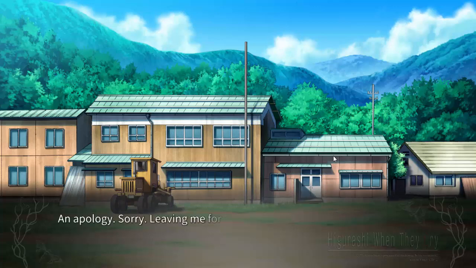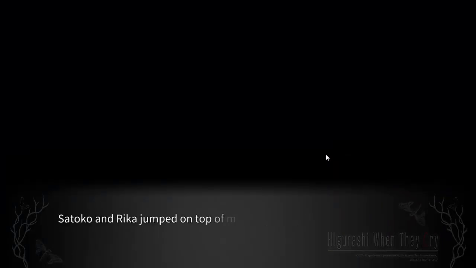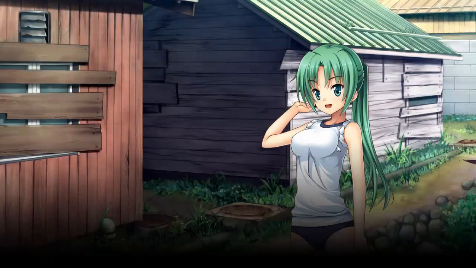An apology. Sorry, leaving me for dead? Rena. I leapt off the roof out of fear, slipping as I landed. Satsuko and Rika jumped on top of me, and straddling me, they tickled me all over my body. Well, that's a lot better than eating your intestines. That makes it a lot less terrifying.